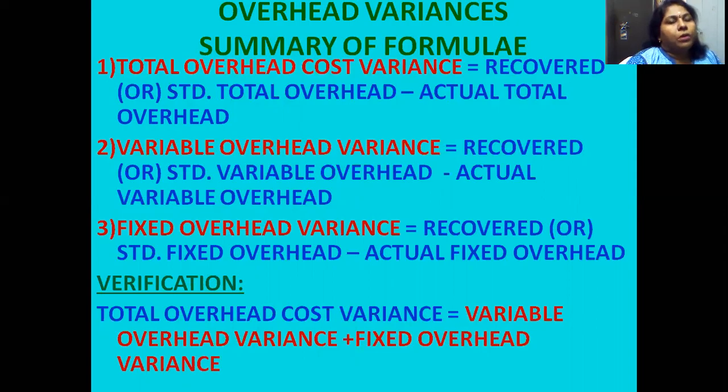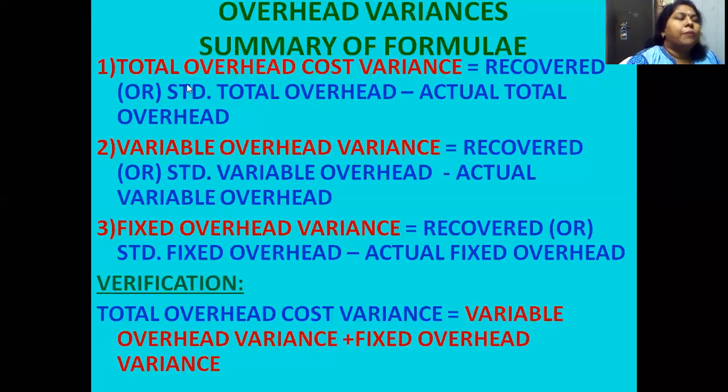Material and labor are examples of direct expenses. Apart from material and labor, any other expenses which are indirectly engaged in converting a raw material into a finished product are collectively called overheads. And in the case of those overheads, how to calculate the variances? We put a standard cost for the overheads, and we need to compare the actual cost of overheads and see whether the variance is favorable or unfavorable for a company. We need to check that, and how to calculate the variances for the kinds of overheads.